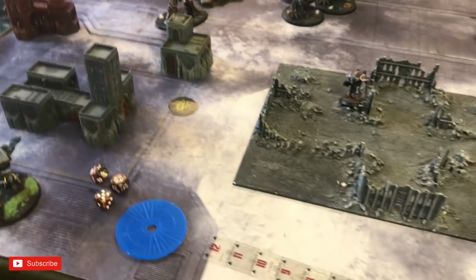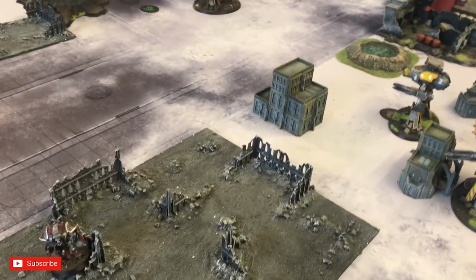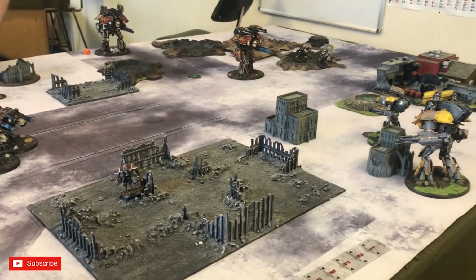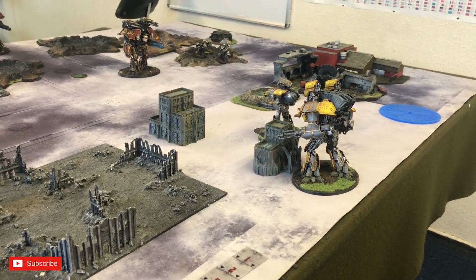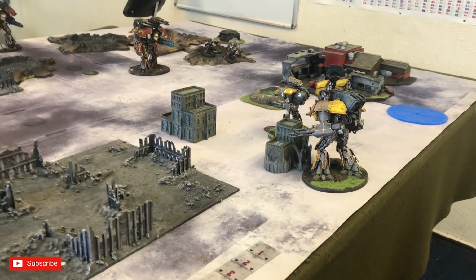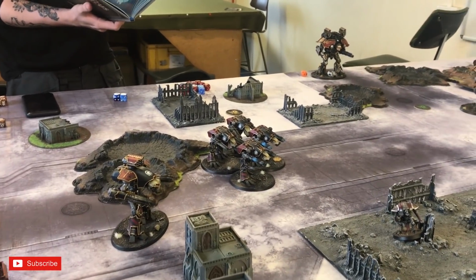Now, looking at it, the mission rules are: I get points for units that haven't got their armours breached, and the only unit on the table that hasn't got its armour breached is my warlord. So I would get 10 VPs. No, you get more than that. I'm just finding what page the mission is on. It's on page 68 and 69.